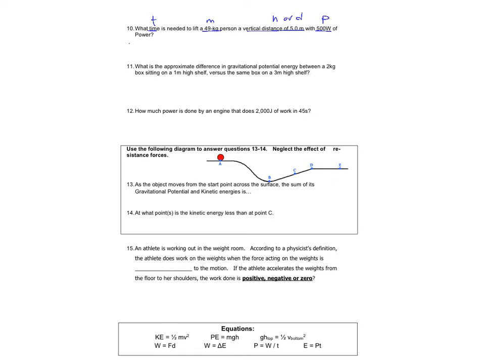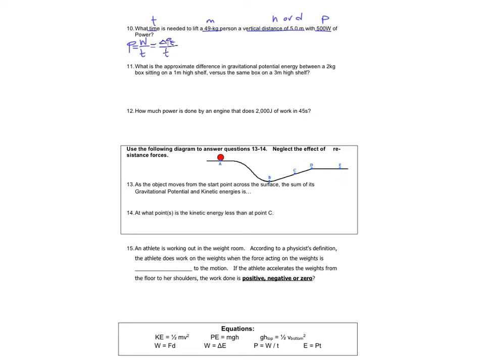So my only power equation says that power equals work divided by time. I have power, I'm solving for time, but I don't have work necessarily. But remember, work can be one of 3 things. It could be force times distance. I have distance, but I don't have force. It could be a change in kinetic energy, which includes velocity. But there's no velocity. And work can also be a change in potential energy, which is mass, gravity, and height. I've got mass, I know gravity, and I know height. So work is equal to a change in potential energy, still over time.